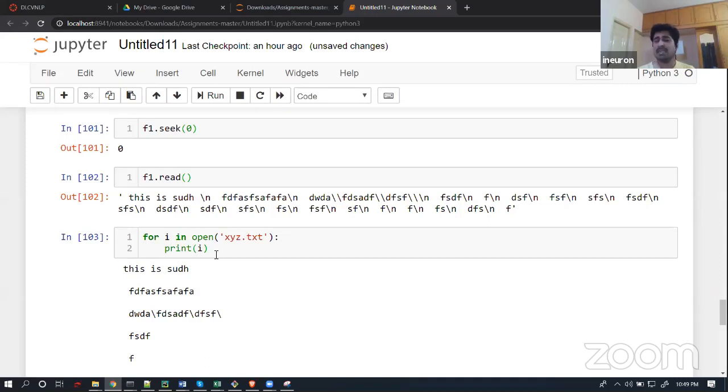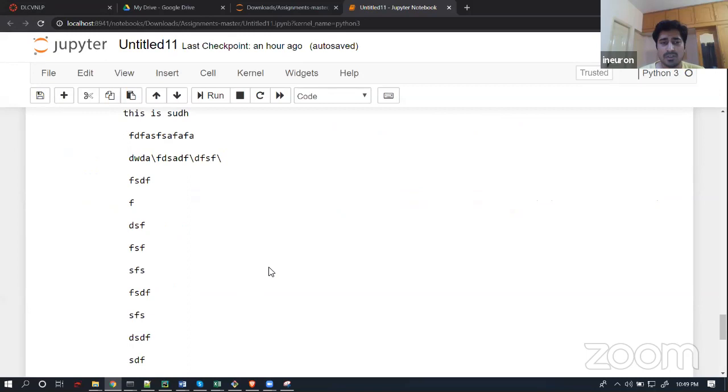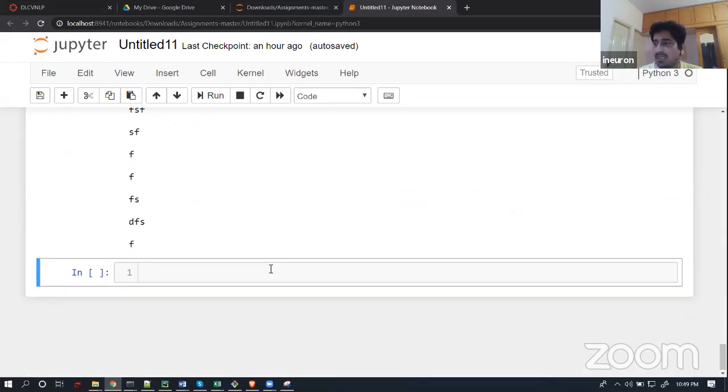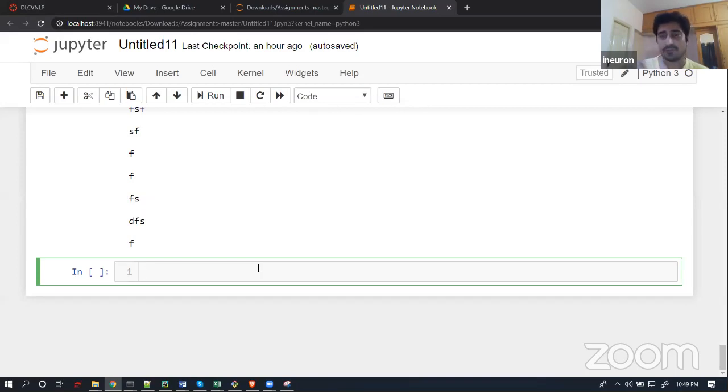So it's completely fine. Just try to iterate through your file that you opened, and you will be able to achieve these particular things. So this is how you will be able to achieve a multi-line read operation with respect to a txt file. Only txt file as of now. I haven't discussed any other file format, so don't worry about that. Just focus on a txt file.